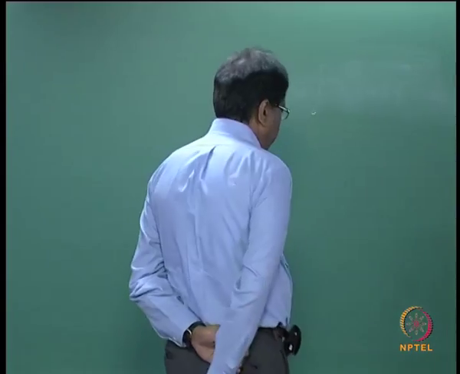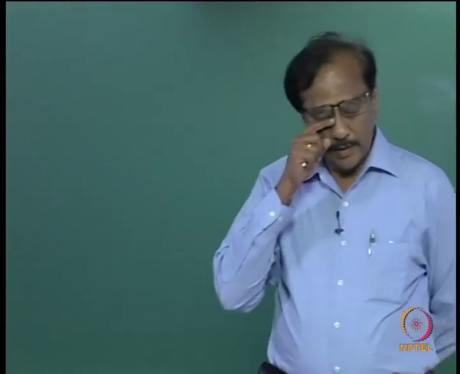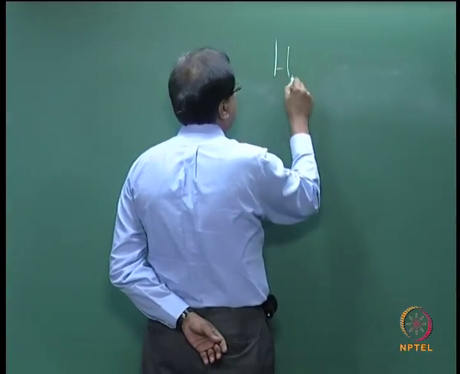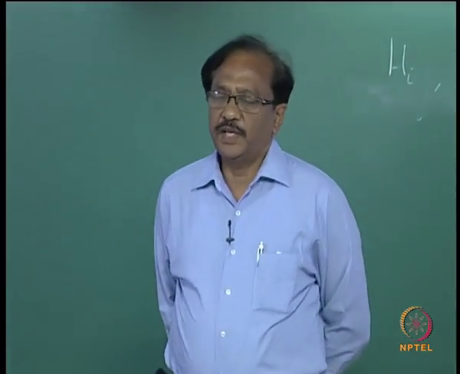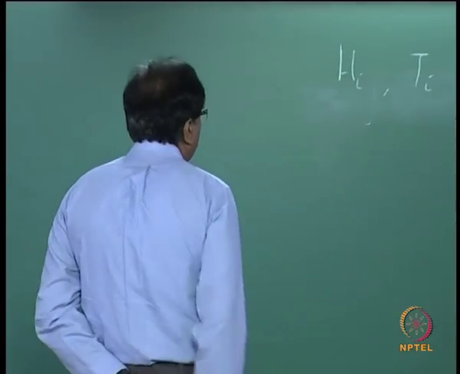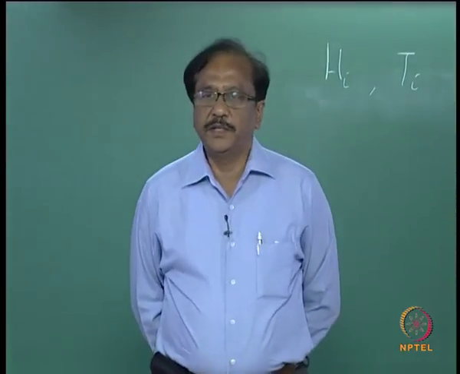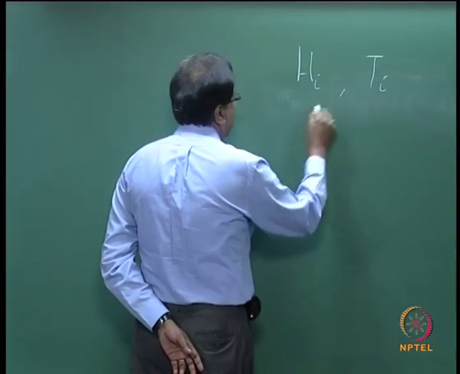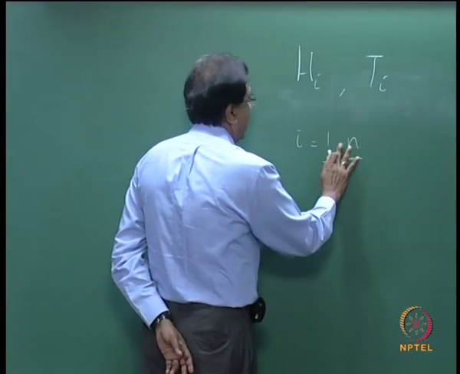So, we have seen how the individual waves are obtained from a random record using either the down cross method or the up cross method. From this kind of analysis you will have T and Hi, and I said earlier that the recording should be in such a way that your number of waves should be at least 100. That means here I will be varying i from 1 to n.